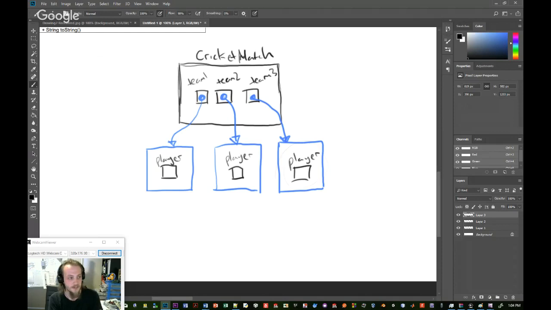Each player is called player, and we know which player it is because we're inside of the team. So there's no ambiguity. If I say the player from team 1, I'm talking about this player. If I say the player from team 3, I'm talking about this one. I don't need to give it a different name, and in reality, I can't, because that's an attribute.